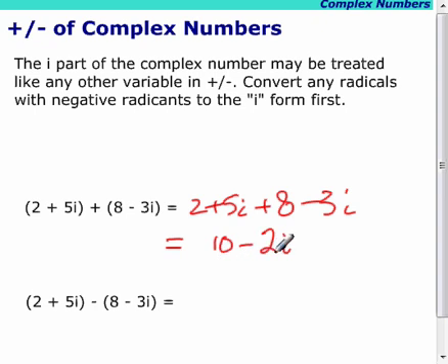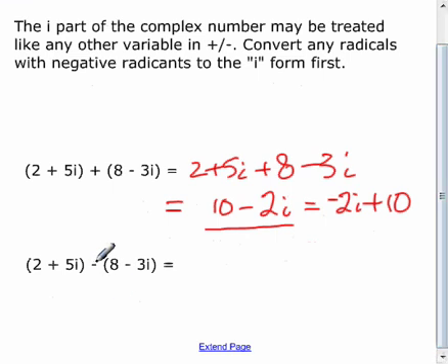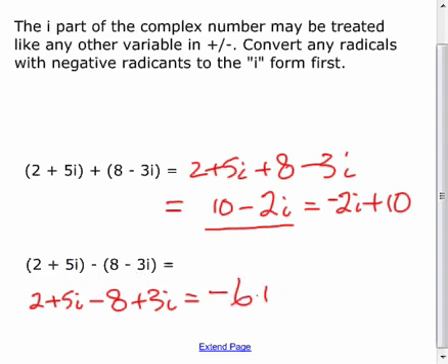Now, notice that I've written i as the second part of this. This is the same thing as minus 2i plus 10, but this is the preferred form of writing it. Okay, here's another example. Notice here, trying to mess you up with that negative sign in front of a bracket. Let's first get rid of the brackets. So I need to apply that negative sign throughout the bracket. So it becomes minus 8 and a positive 3i. And then after that, it's simply collecting. 2 take away 8 then is negative 6. 5 plus 3 is a positive 8i. So adding and subtracting complex numbers with the i's, you just have to treat those as you would any other variable.